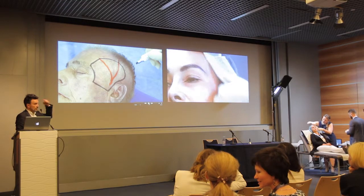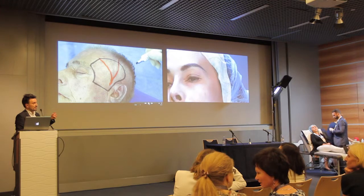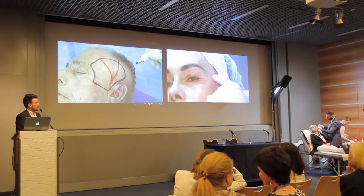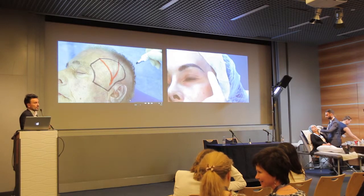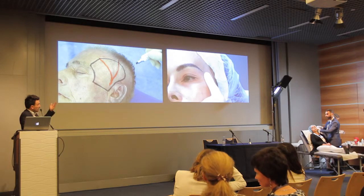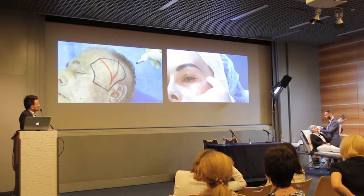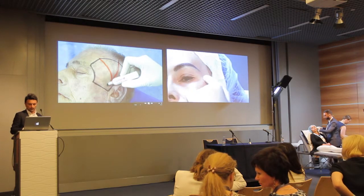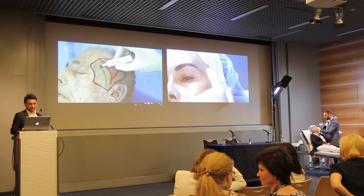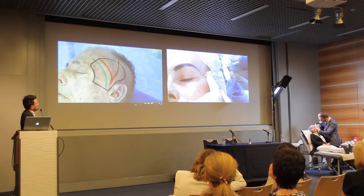So it could occur that your entry point is in the hairy zone and then you go down. In a high temple you will enter the skin, but in a short temple you could have to enter in the hair — this is not a problem. You are not going to inject the hair of course, but you can enter a bit higher in the hair. Here, a patient will go directly because the injection is very low and not risky for the nerve. So the injection will be near the zygomatic arch, very low, and just one centimeter from the orbital rim. Deep. We have 1.5, 1.6 mL.